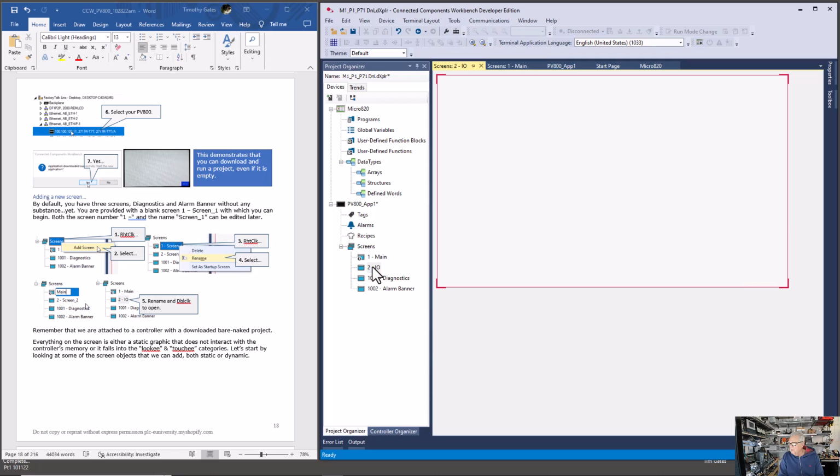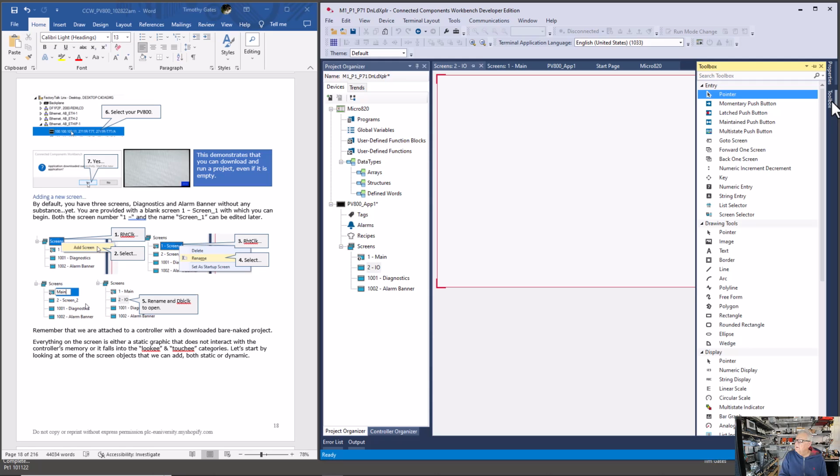On the IO screen, unless we add something, we can't leave that screen. So we're going to add a go to previous or go back button. So we go over to Toolbox, and we go to Navigation, and we pick back one screen.